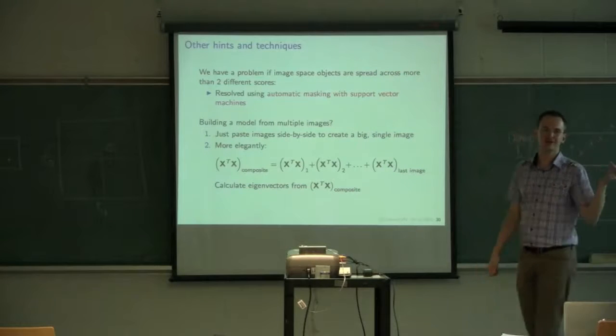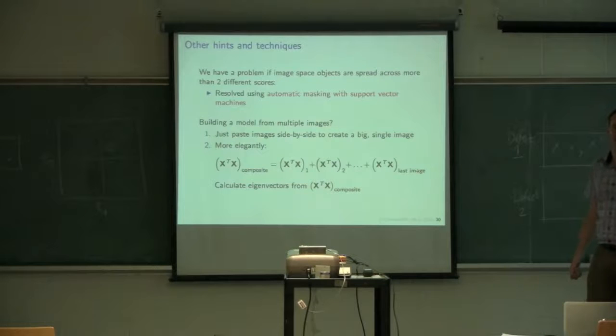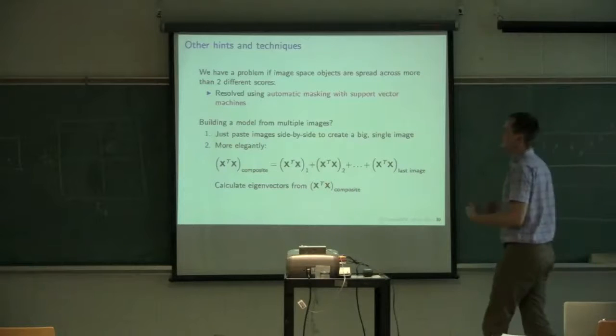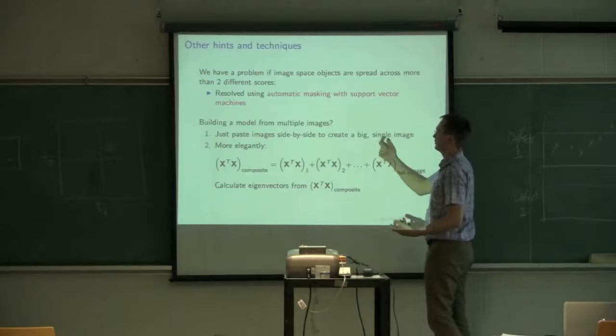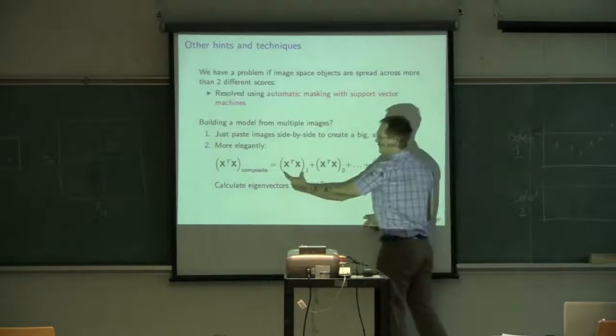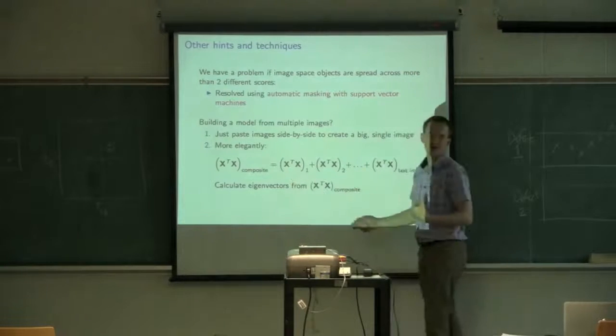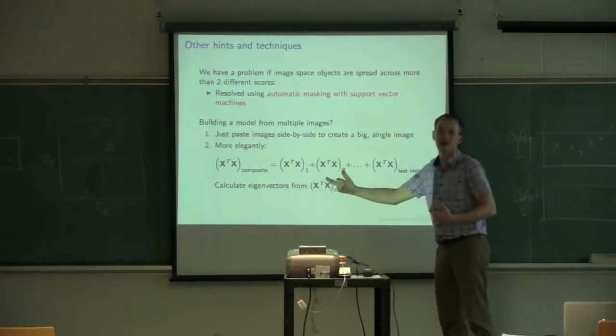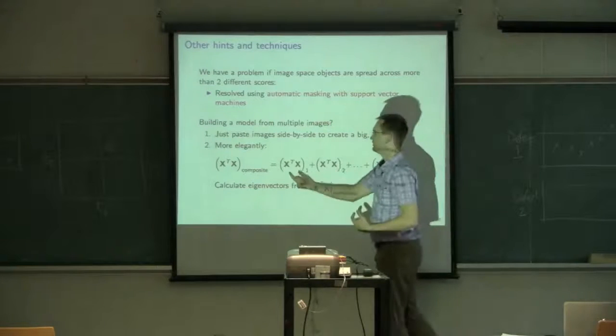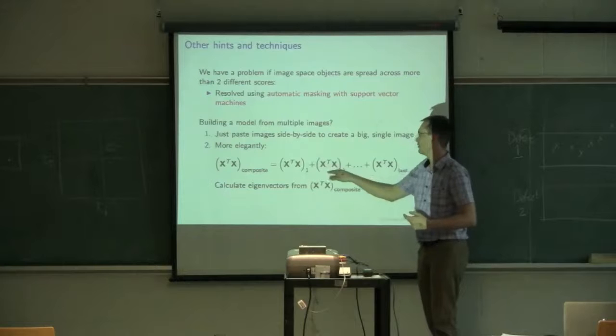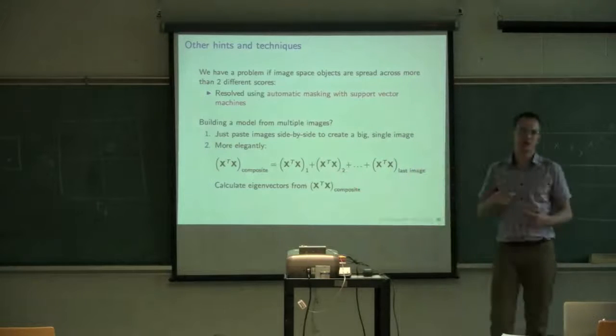This one you don't have to load a big image into RAM in one go. This one you can load this image, calculate the very small x transpose x, clear your RAM out, load the next image, calculate x transpose x. Now it sounds trivial to say why would I want to clear my RAM for a 5 megapixel camera? But speak to Sianak upstairs who is dealing with medical images that are a gigabyte each. So you can't load 10 gigabytes into your computer and create your one image. He has to load one gigabyte image calculating x transpose x, clears his RAM up, loads his second gigabyte, adds that to the previous x transpose x which is a very small matrix.